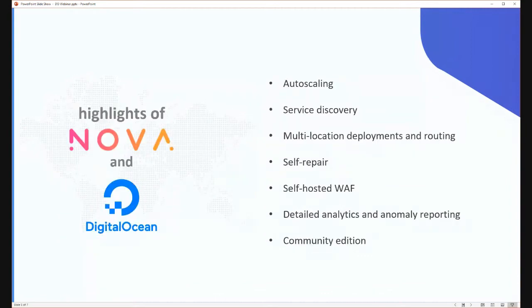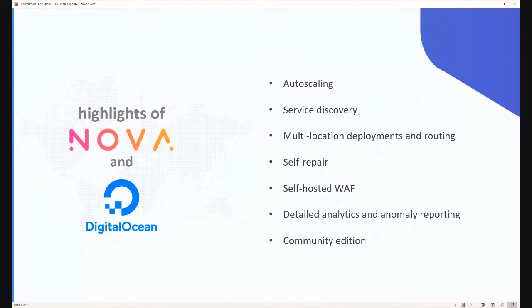Now, some of the highlights that you'll see of using Nova and DigitalOcean. Nova is very tightly integrated with DigitalOcean. So it allows things like auto-scaling on DO, service discovery. There's a big tendency to move away from static configurations, as you guys will know, especially in DigitalOcean. It's very easy to scale up and scale down, right? You can very easily through the API launch more versions of your services. Or you could be using Kubernetes, or you can take an image and launch it. Launch 10 more of your web servers in New York, or you could take that snapshot, move it to San Francisco, launch 10 there, etc.